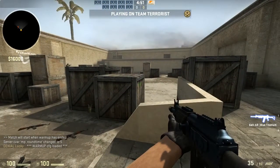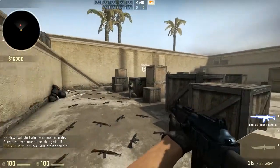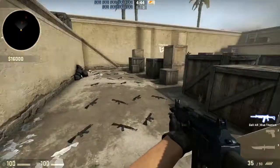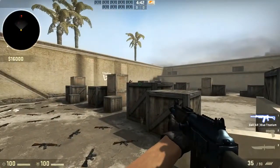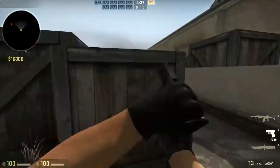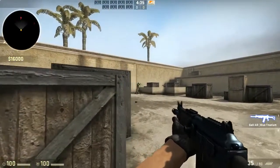I generally warm up using bots. I feel like it's a lot better. I like playing against people that don't shoot me back because I'm just trying to improve my aim, or just warm up my hand so that I can shoot people down if it's cold and it's really bad.